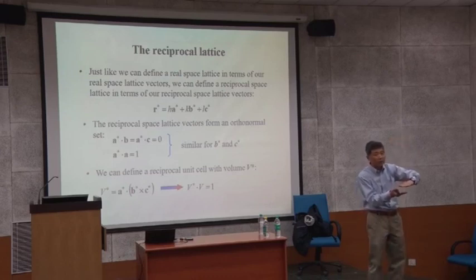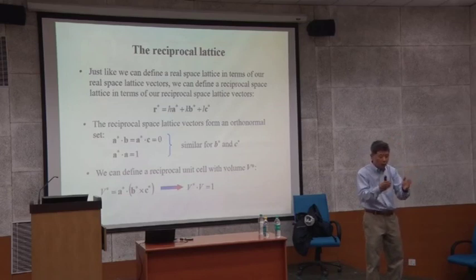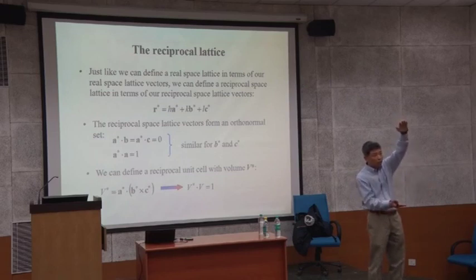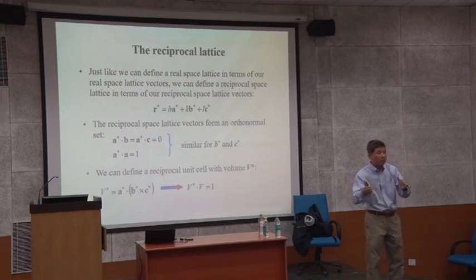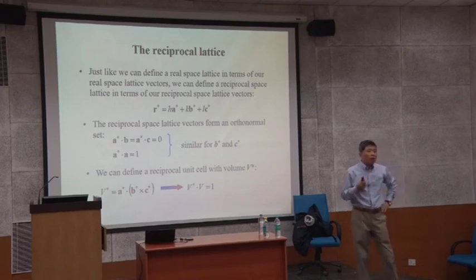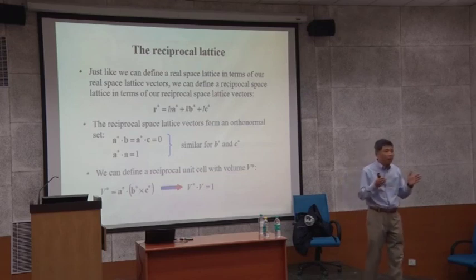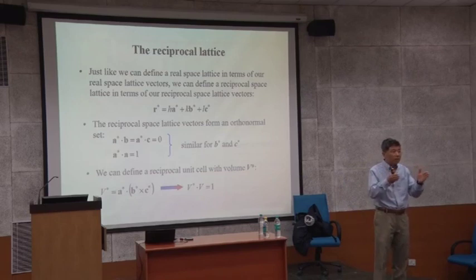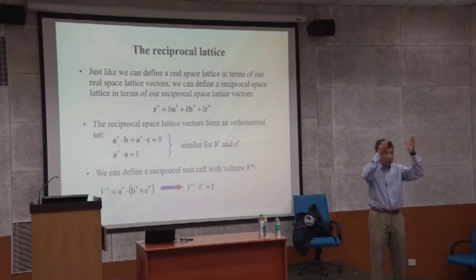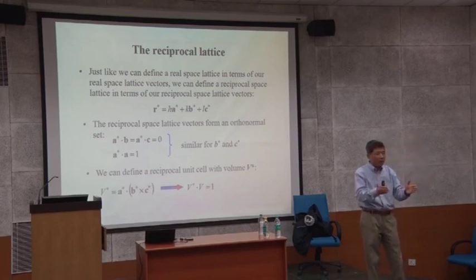You get it? So for the shorter direction the reciprocal lattice vector is longer, and for the longer direction the reciprocal lattice vector is shorter, but the direction is still perpendicular to that plane. So think about it. You have a 100 plane, and the d spacing is the same as A. For example, A is 4 angstrom, so the d spacing is 4 angstrom, and then the reciprocal vector is 1/4, which is 0.25.